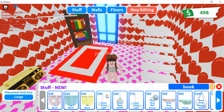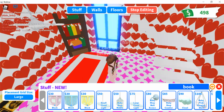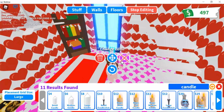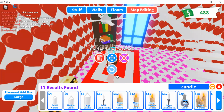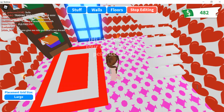Oh wow, the something just came up. Okay. Let's go get some lights. We have to get some candles, some light. Let's get a candle. Large candle up here. And another large candle up here. Here we can add a little bit table. Yeah, table for sure.